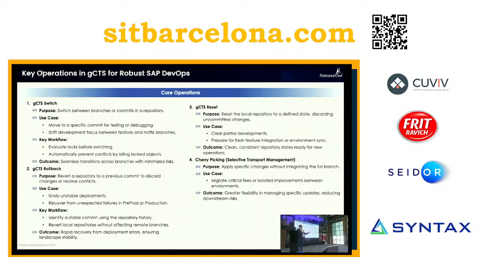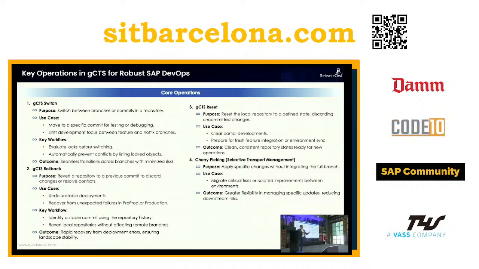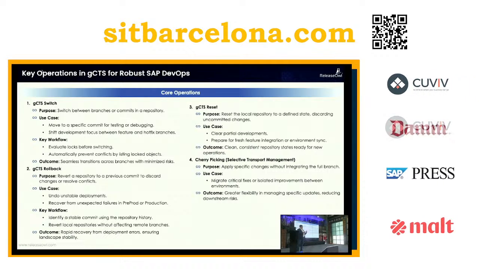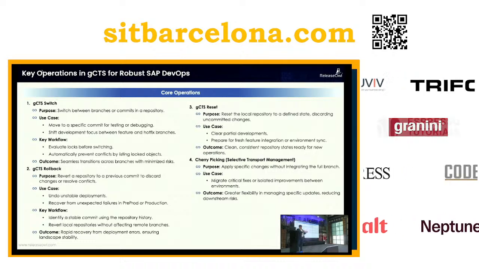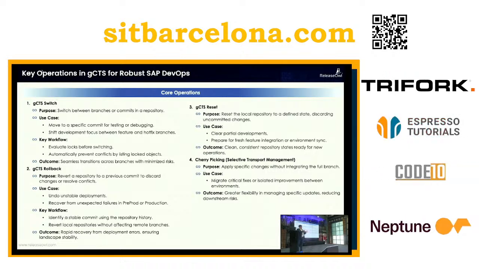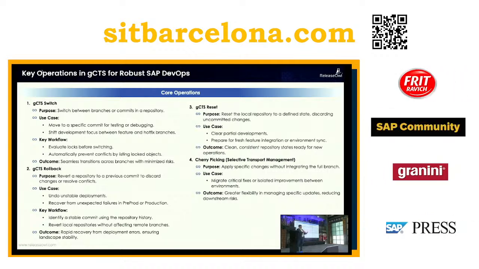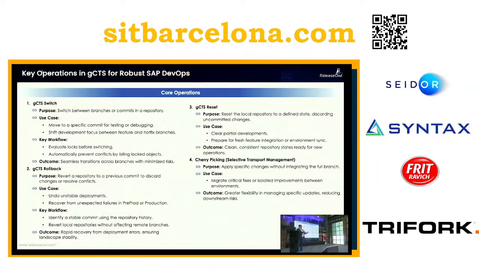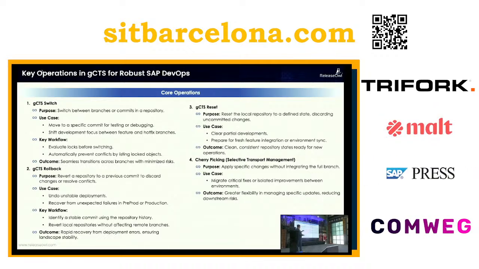This is especially useful if you have one developer, one dev system, and you want to use it for business as usual, and you also want to use it for hot fixes, P0, P1 incidents. This switch gives you that capability. When you say switch, the entire system will move from, let's say it was previously maintenance, now you want to make it a hot fix. If you switch to the hot fix branch, the entire master state, production state will be maintained in it for you to deliver your hot fix in isolation. The switch is a very essential operation.